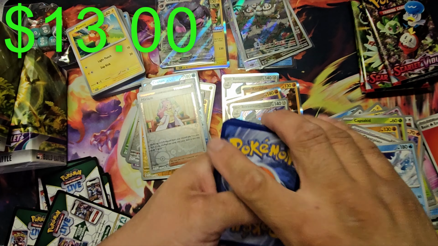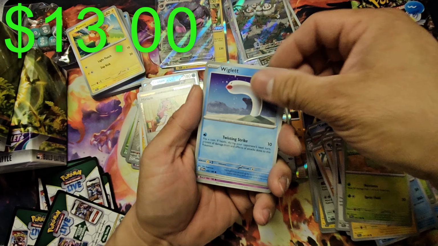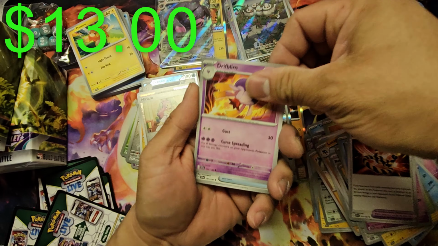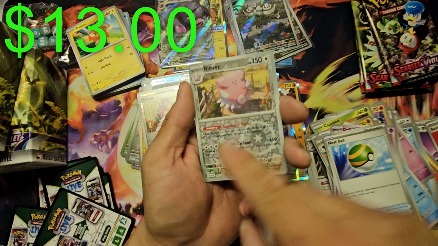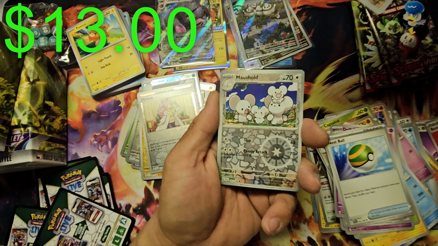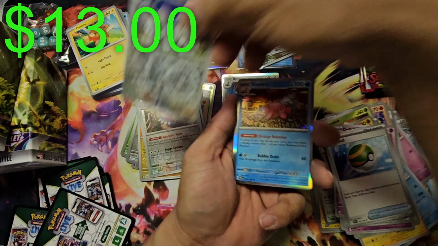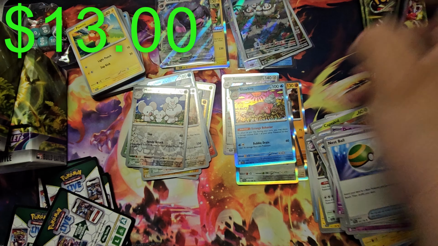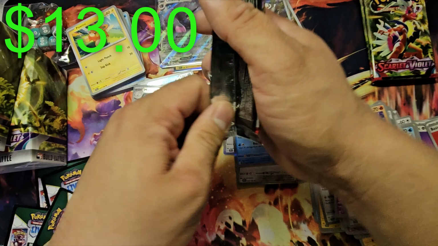Okay. We have Fire Target, Palmy, Smoliv, Greeward, Defiance Band, Dribblim, Nest Ball, Reverse Blizzy. I like that. I like how they reverse that. Behind Blizzy, we got Reverse Mouse Hold. And then for our rare, we got a Slowbro. We got three more packs left. So I have opened 8 packs already. This is going to be the 9th one right here.